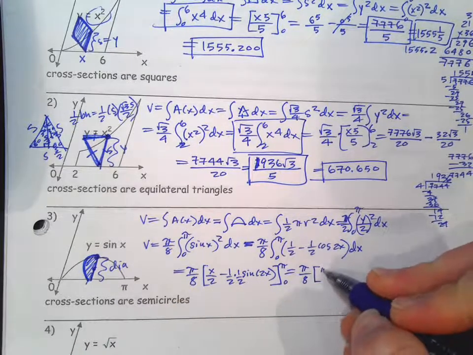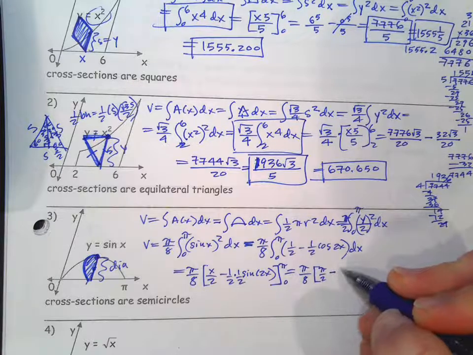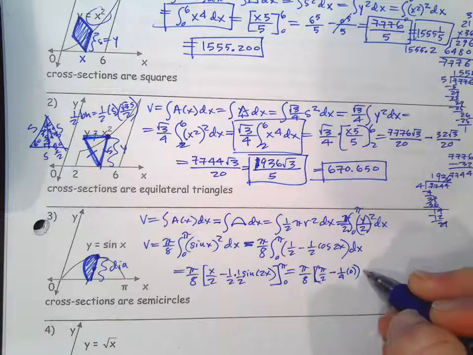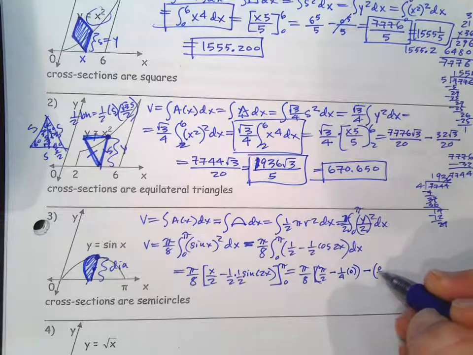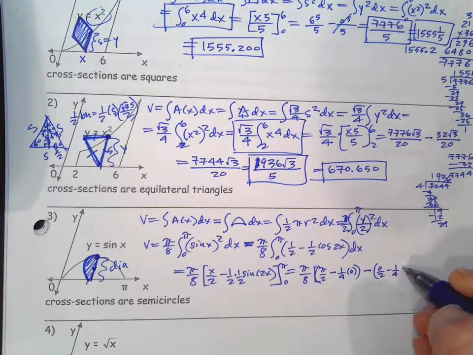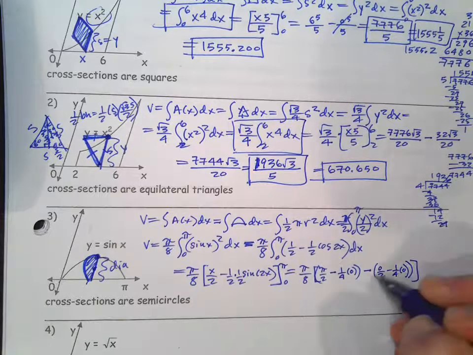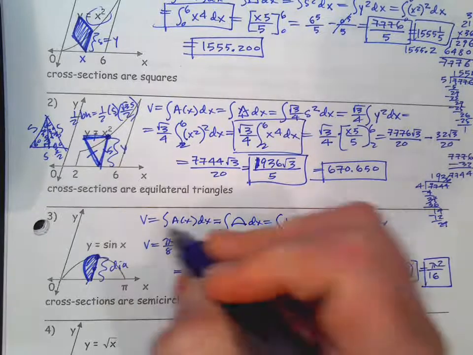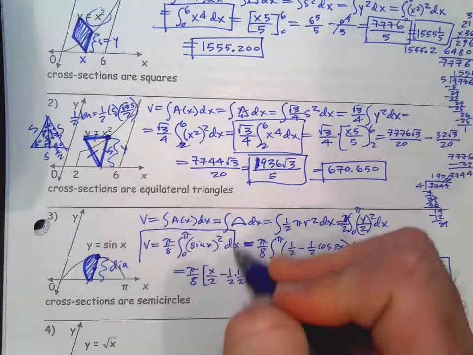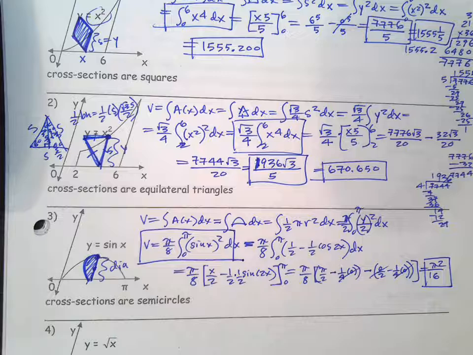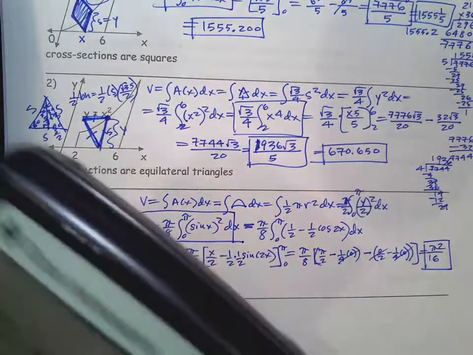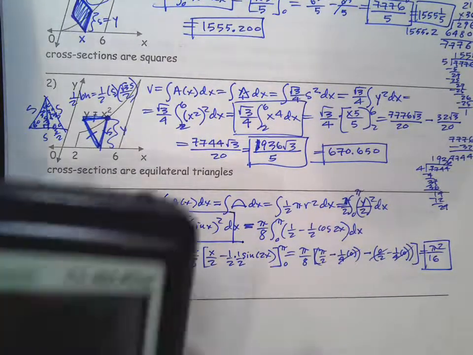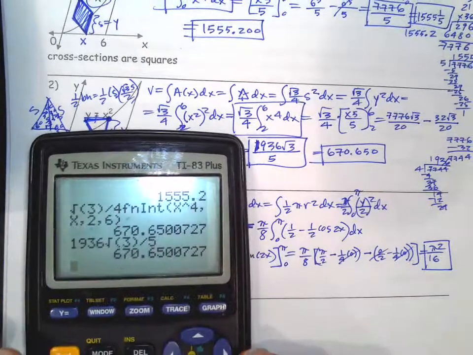So we're going to get pi over 2 minus 1/4 sine of 2 pi, which is 0. Then we plug 0 in, we get 0 over 2 minus 1/4 sine of 0, which is 0. So those cancel out, and we get pi squared over 16. This was our setup. You don't need to use the trig identity to do it on your calculator. Your calculator can do all these for you. So let's check our answer.